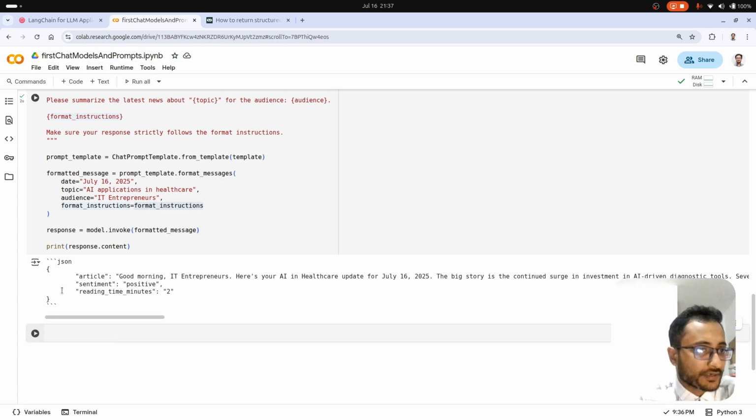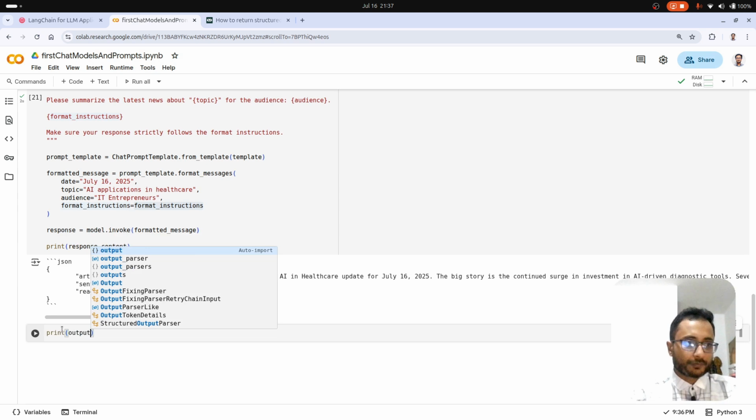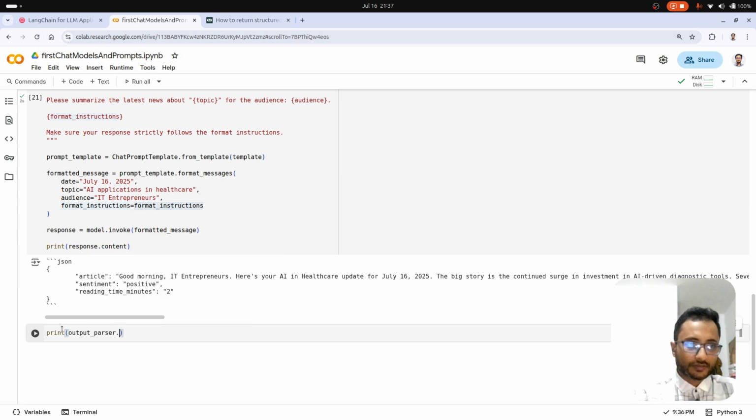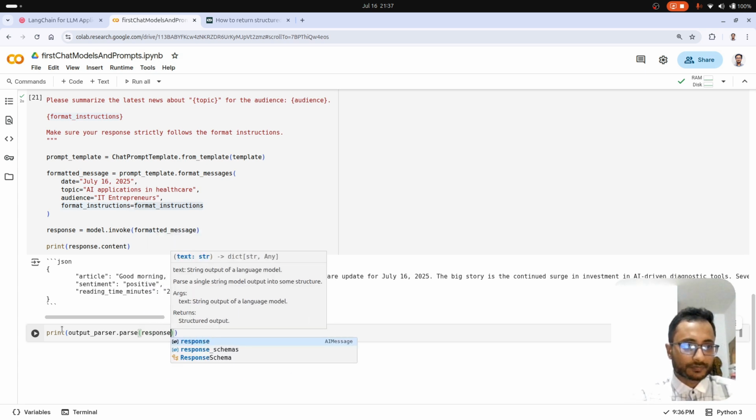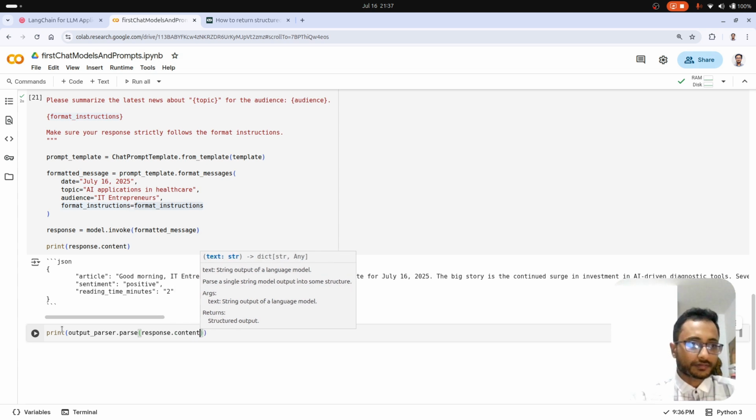Now we shall extract the JSON, parsing it from this string. For that we need output parser dot parse. Let's print response dot content.